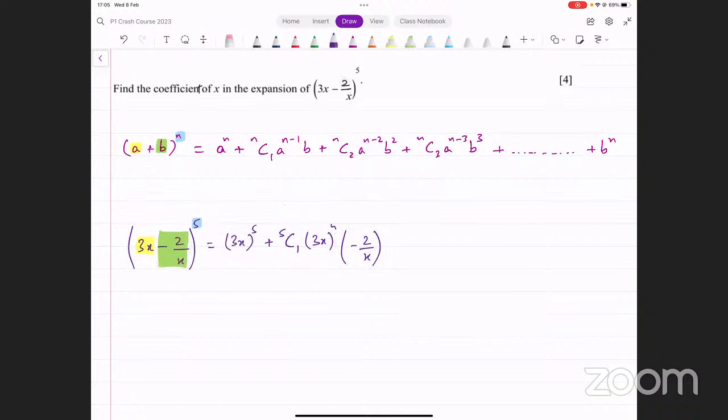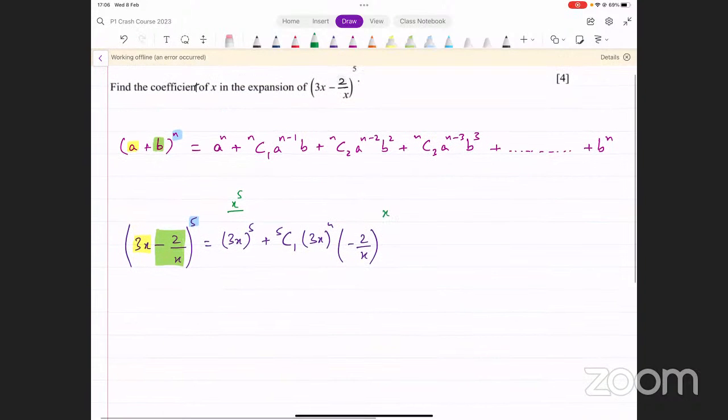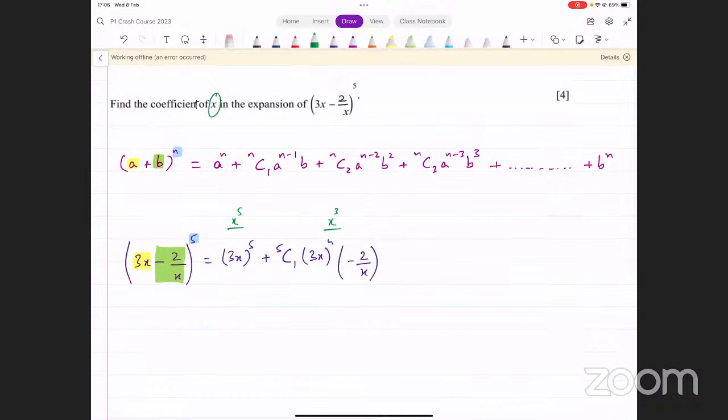Why? Because you will realize that there will always be a pattern in the powers of a binomial expansion. So if we look at the first term here, what's the first term? The first term is x raised to the power 5. What about the second term? You've got x power 4 in the numerator, and you've got x in the denominator. So that's x raised to the power 4 minus 1. That's x cubed. The second term has x power 3. Now, what were you looking for? You were actually looking for the coefficient of x. That's x power 1, right?